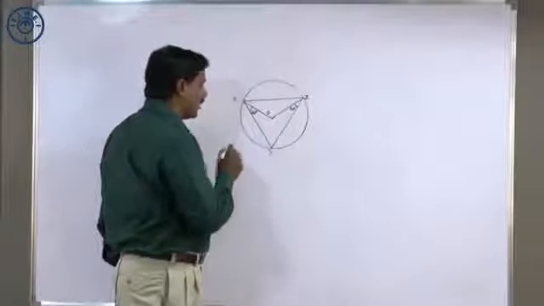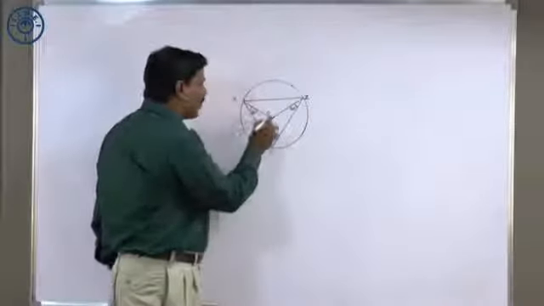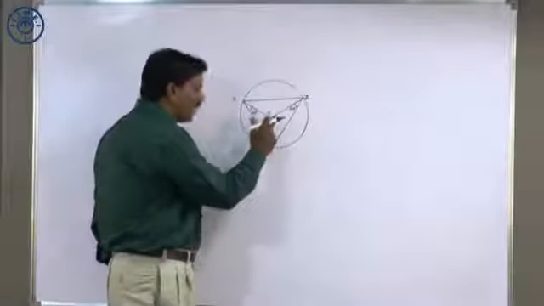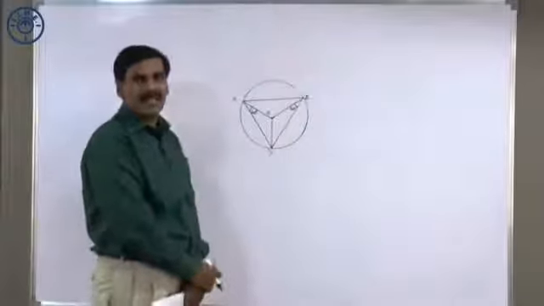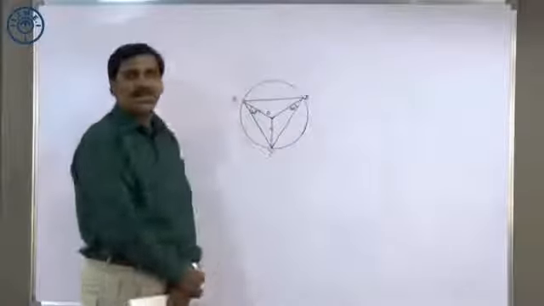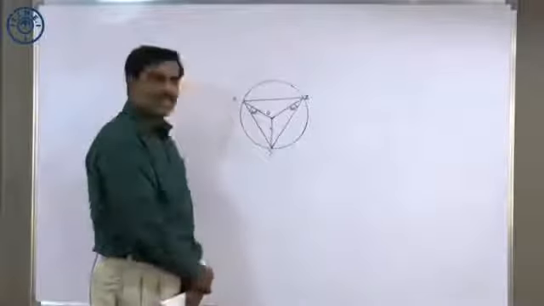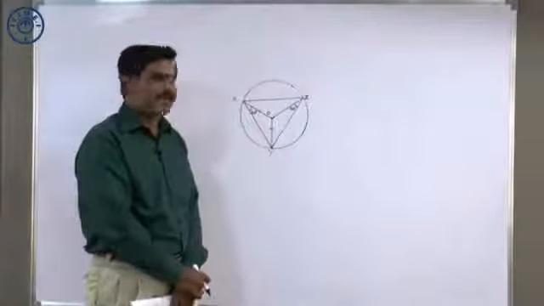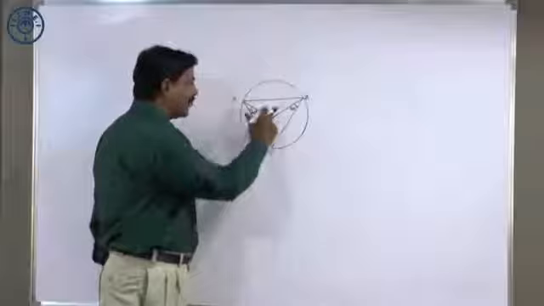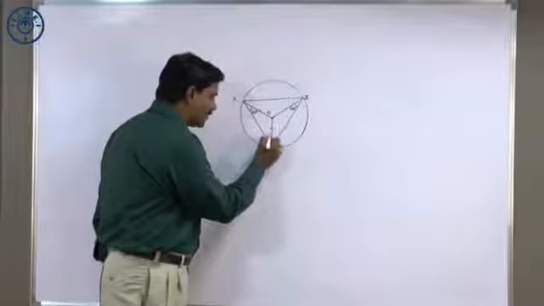As OXY is mentioned as 20 degrees, if we join O with Y, can we say OXY is an isosceles triangle? Because OX is the radius of the circle, OY is also the radius of the circle. Obviously the radius of any given circle is always the same. So this side and this side are equal. As two sides are equal, it will be an isosceles triangle, and in an isosceles triangle, angles opposite to equal sides are equal. So OX and OY are equal sides, so obviously we have OXY and OYX as equal angles. So this should be 20 degrees, right?